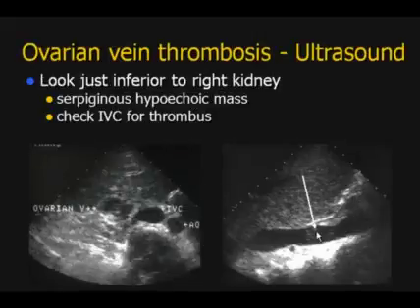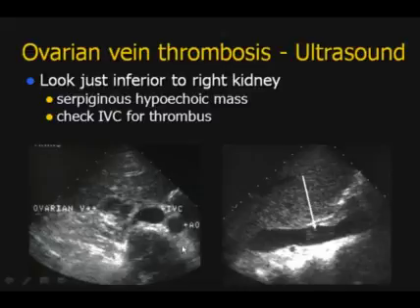But the point I'd like to make is that when you do pelvic ultrasound in the postpartum patient, and that often is the first imaging test, whether it's for bleeding or pain, don't just look in the pelvis. If you're even remotely considering this possibility of ovarian vein thrombosis, look a little higher up out of the pelvis than you probably typically would for many patients during the pelvic ultrasound. Look up where the right ovarian vein would typically enter the IVC.